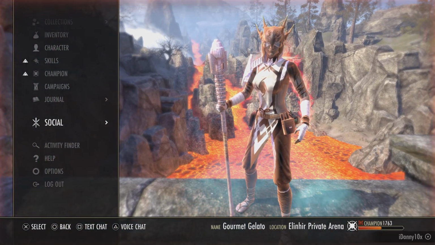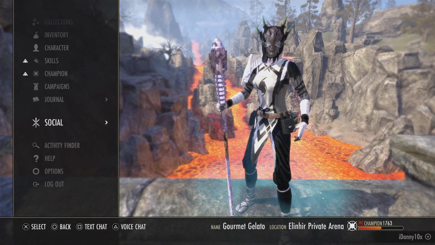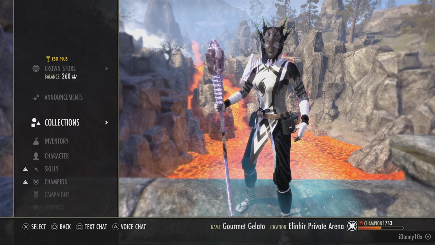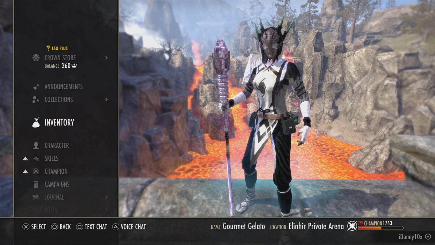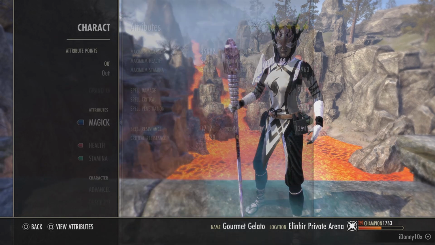What up, everybody? Danny here, bringing you the MagSorc build for the Waking Flames patch. A lot of new CP changes. Not much to the build though, but lots of new CP that really helps Sorc out as far as tankiness and sustain. So let's just go ahead and get into the character sheet.